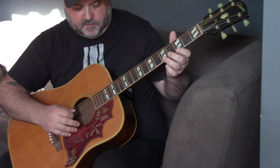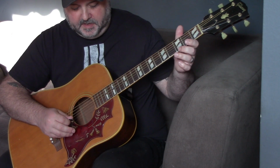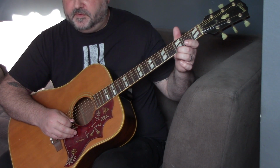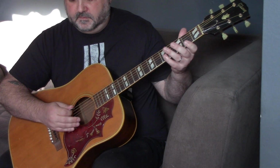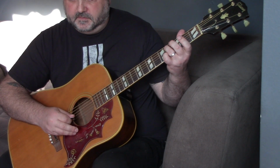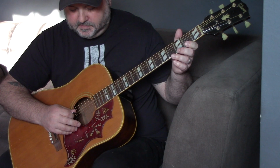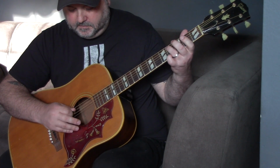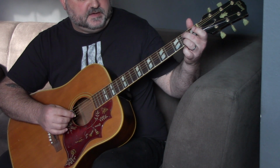Then we're doing open 4th, check this part out. Open 4, open 3, 3rd fret on the 1st string, and then open 1st string. And then we're doing 4th fret on the 5th string, open 3rd string, and then 2nd fret on the 1st string, and then open 1st string. So you just have this. Then you put your 2nd finger on the 2nd fret 5th string, and your 3rd finger on the 2nd fret 2nd string.